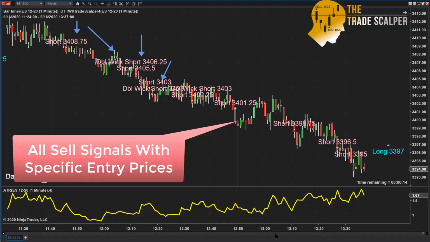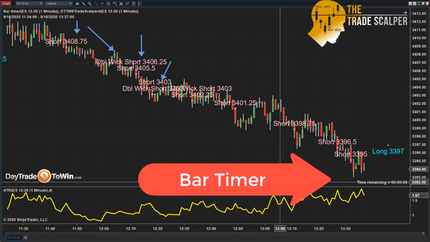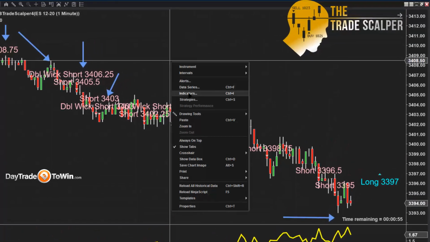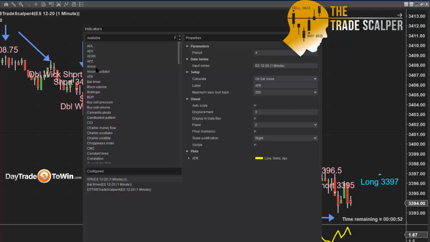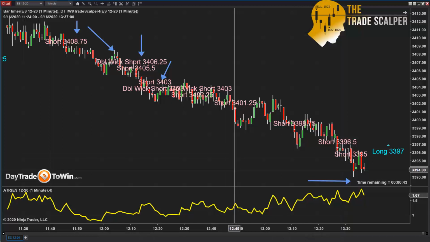Now the one thing that I think a lot of traders don't use when using a time chart is a bar timer. And I have the bar timer here. This bar timer is found on NinjaTrader. It's found on most trading software, but I know that NinjaTrader offers it for free as part of the indicator list. If you right-click on the chart and you choose the bar timer, which is right here, and you just add it to your chart. If you're using a 5-minute chart, if you're using a 1-minute chart, it will count backwards.